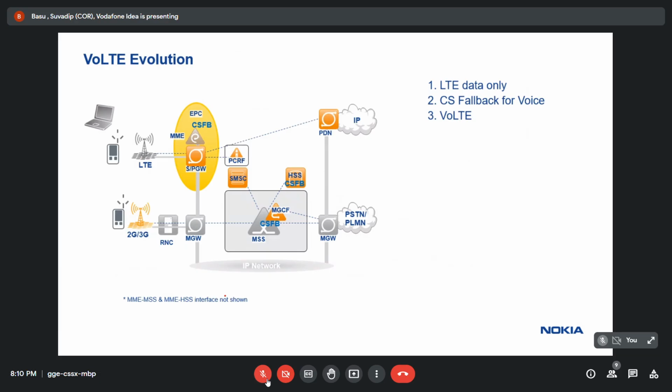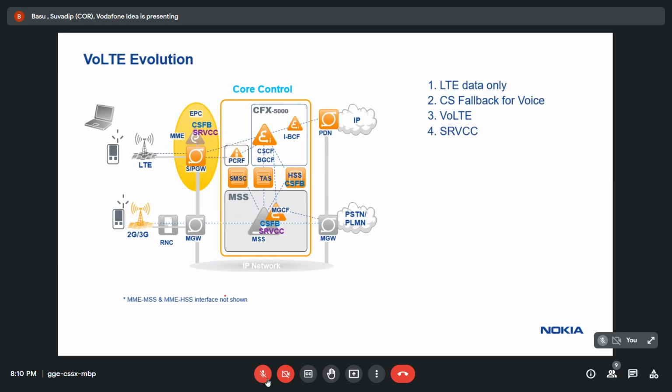So initially when VoLTE was not there, but only 4G technology came in, then what used to happen was that the calls used to happen on 3G and the data or the internet used to happen on the 4G. That was the initial stage. And then came the VoLTE, where now you see this change here. Now we have got this IMS core control network. You have got the PCRF. You have got the SBCs and the CFXs here.